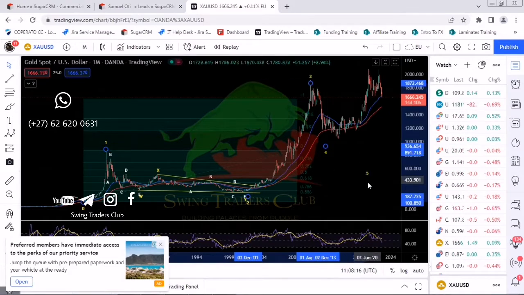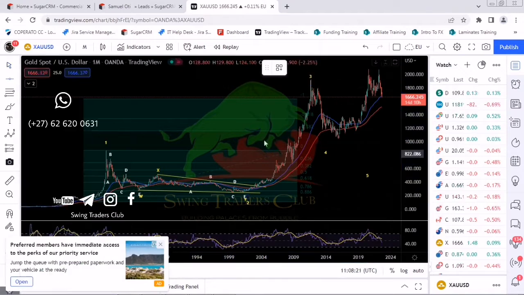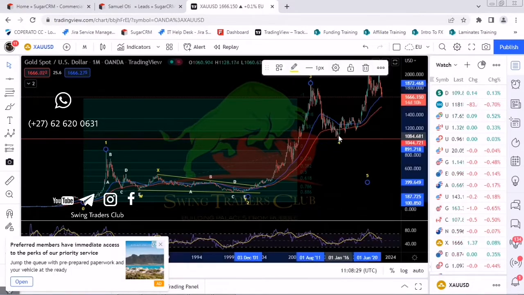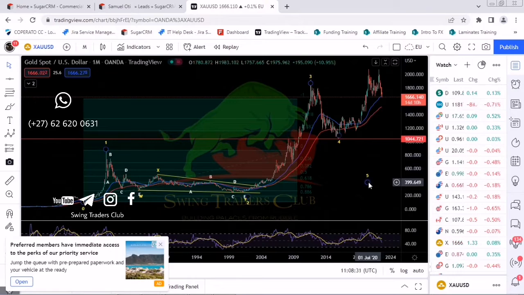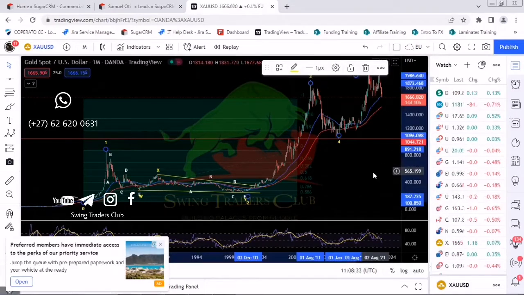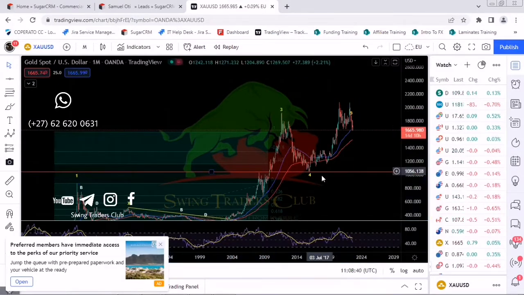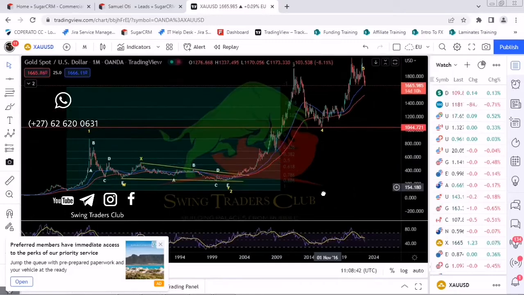And then in my 3, so this level now, that will in future. So let's just use the, for the trend lines I like to use. This is where our 4 is going to begin. So our 5 is going to be up there. We'll see how far our 5 goes, but let's rather put it somewhere so that we can see. So now we've got 3, 4, right?